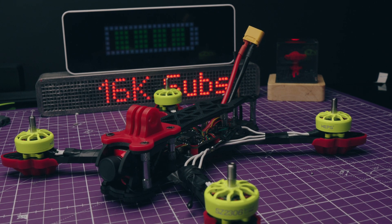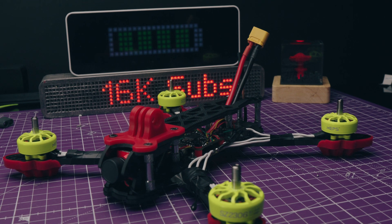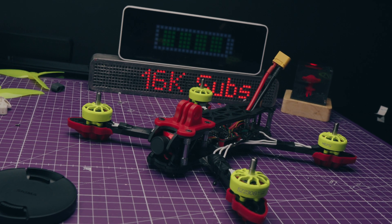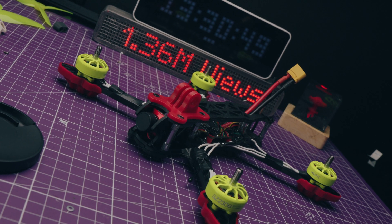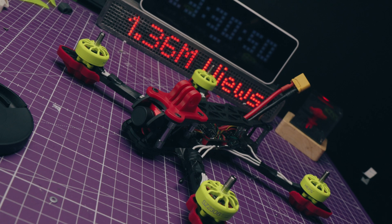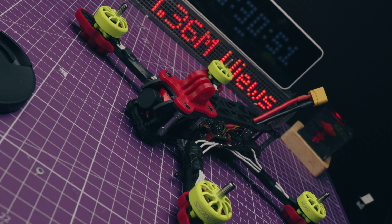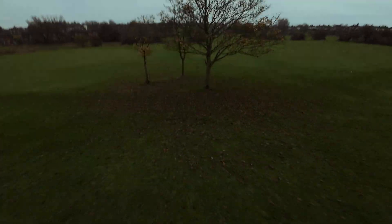If I was to do this again - and I think I actually will because I really enjoyed it - my recommendation would be to just get a slightly better frame. The ESC is probably not the cause, the more I look at it. But I absolutely recommend doing this build. For 90 bucks I had an incredibly well-flying basher 5-inch FPV quad with brand new parts for two flights. Log onto Facebook Marketplace - it's unlikely you'll find a second-hand one for that. Are the parts cheaper than a branded build? Of course. But in this day and age everybody's looking to save money. I really enjoyed this build and I'm a bit gutted it ended how it did, but we've learned lessons and we'll move forward.